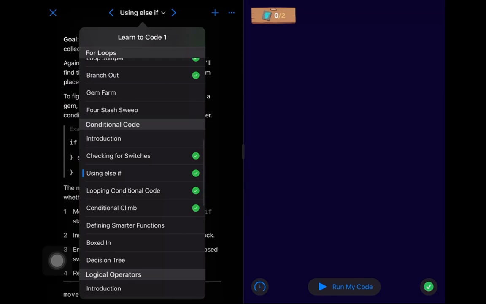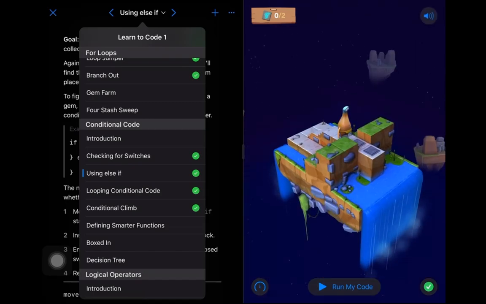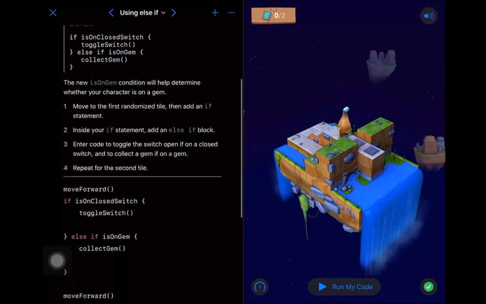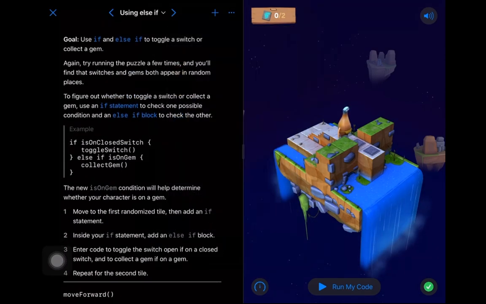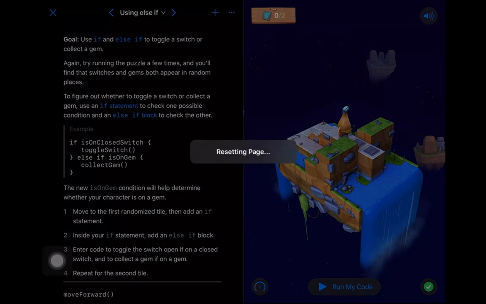Try to work through these ones that we worked through yesterday. And we're going to walk through this next one, the else if one. And then that'll probably be it for today. So let's go to using else if. We're already there. Now I have a bunch of code written here already. Let's get rid of that to start over because we want a bit of practice.